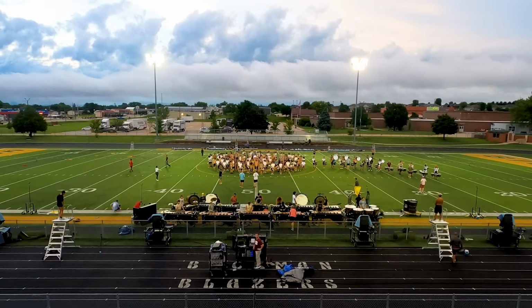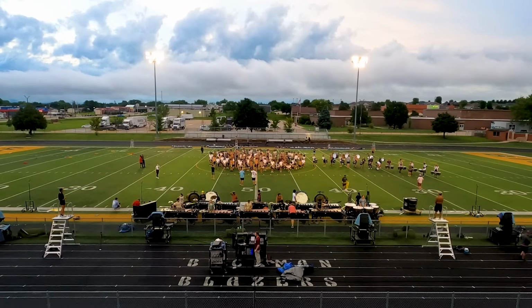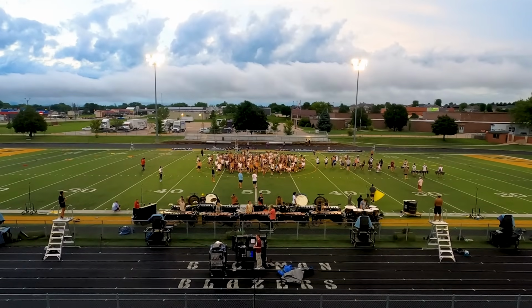Entire color guard, we poke our flag up on count what? And then I want you on count 10 to go to the angle. Does that make sense? Thank you. And one more. Last time. I promise. Reset one. Go.